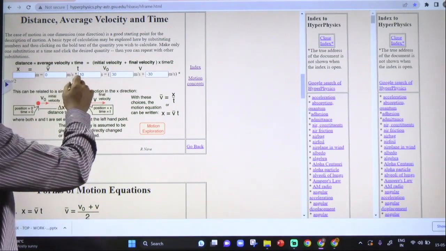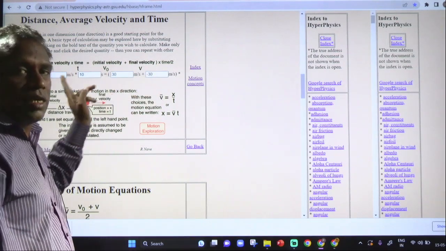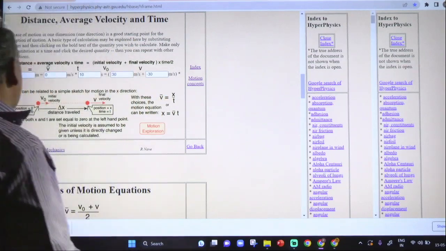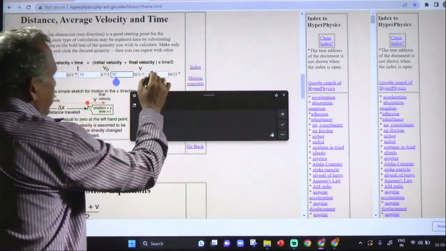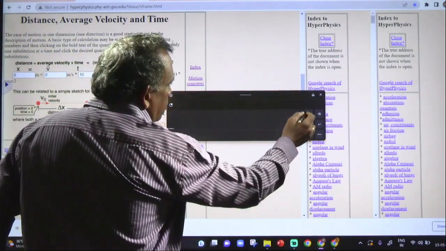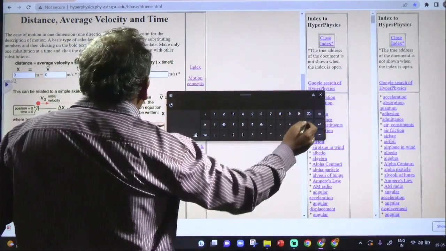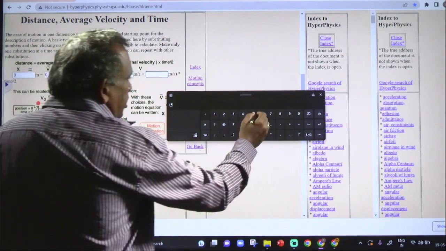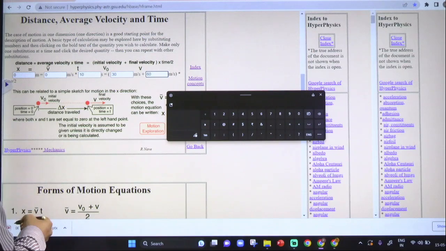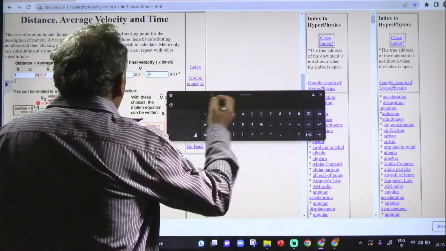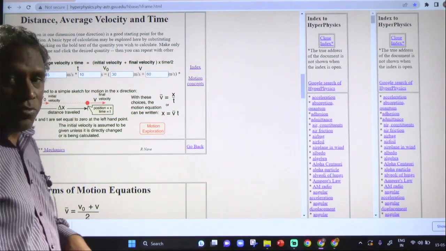You can take the displacement and try to calculate. Since the velocities are the same, the displacement is 0. Now take the velocity to be different. Instead of minus 30, take another value: the final velocity is 60. If you try to calculate the displacement, it is 450. How did you get this 450?